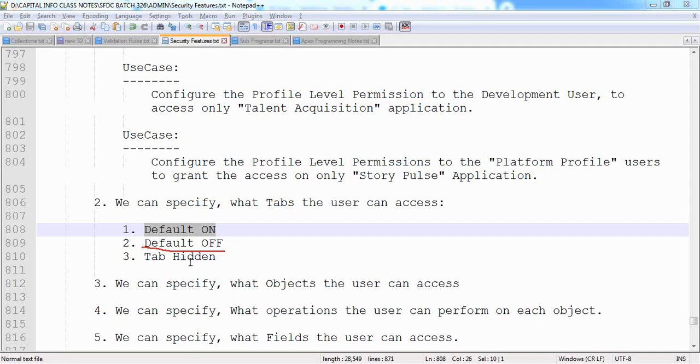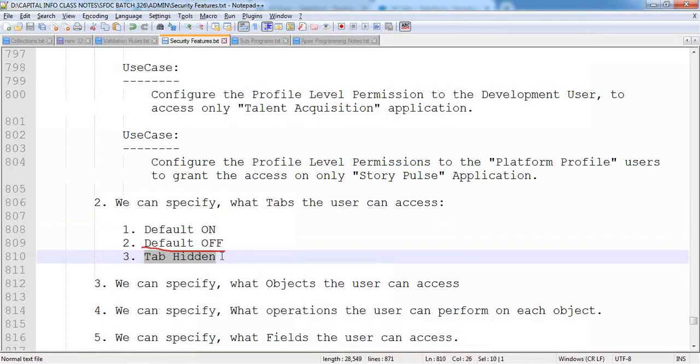Now, if I give the tab setting as tab hidden, then the tab will not be visible on the tab bar, and it will not be visible inside the all tabs option either. That means you don't have access to the tab, so you can't insert or manage the records through the user interface. At that time, we have to manage the records through programming, some other alternative tools, or an integration process.